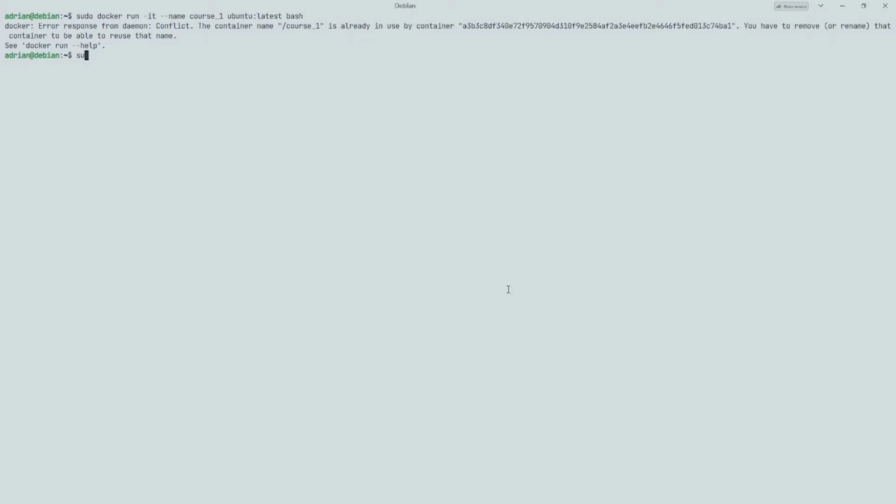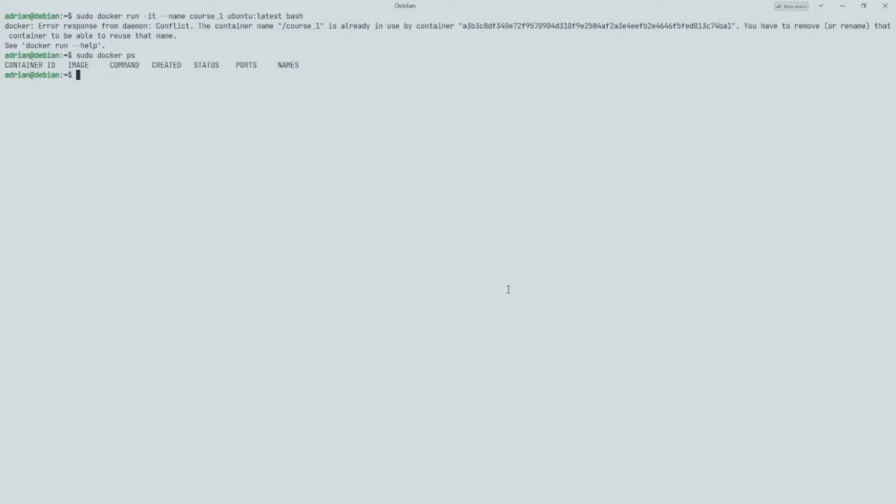So if I use sudo docker ps -a, yes, you can see the container is not running, but we have this container already created. So we can remove it, we can rename it, or we can run it.